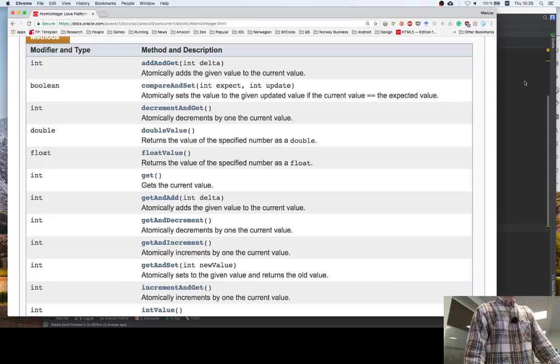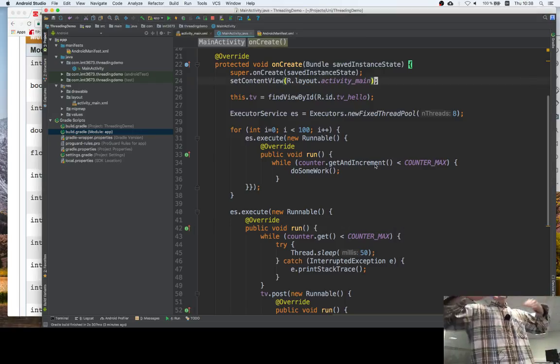So let's say currently 2 threads are calling this method, and the counter is 99. Both of those 2 calls get executed, right? Yeah, you're right.